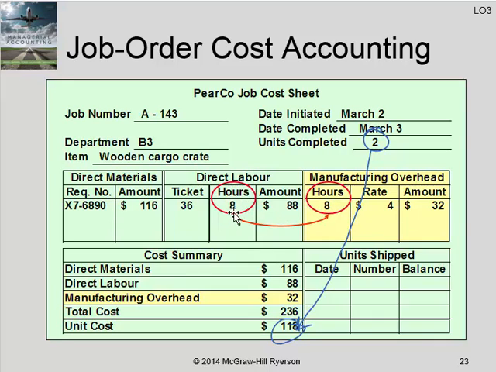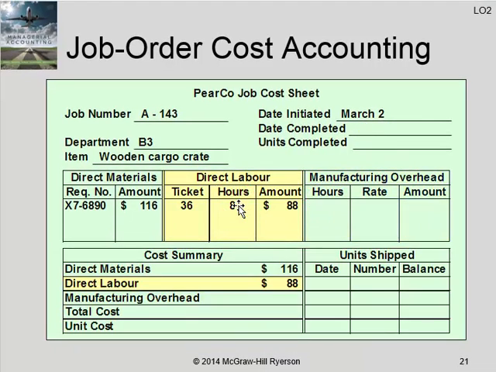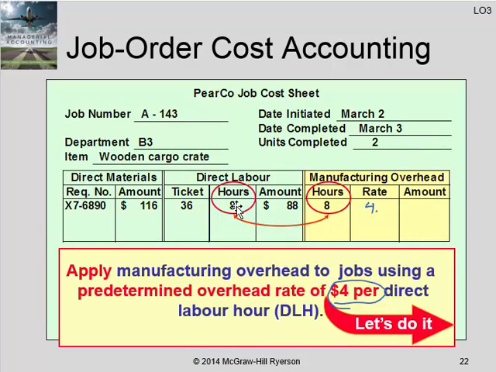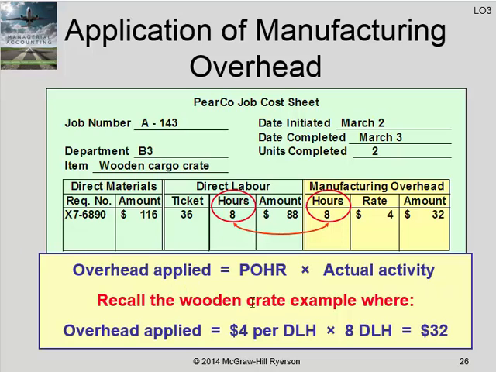And this doesn't have to be direct labor. Remember, we can use any allocation base, the ideal one, whichever one fits best for our manufacturing reality. It could be machine hours, it could be all kinds of different things, right? But whatever that actual amount was, that's what we use times the overhead rate. So again, the rate itself is based on estimates. It is allocated or applied based on actual activity of the overhead allocation base. Okay, so we did the math here, and so on.